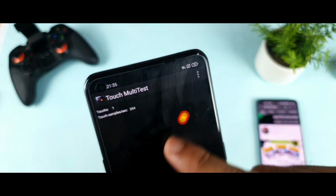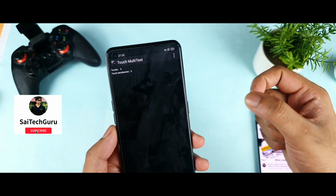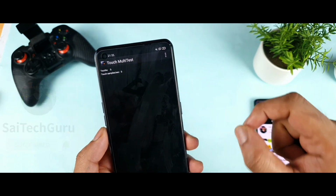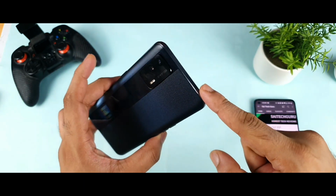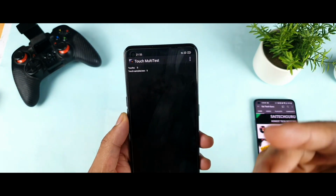As you can see, right now I'm getting 360 Hz, but you need to subtract the 120 Hz refresh rate from the 360 Hz. So overall you'll be getting 240 Hz. So 360 minus 120, so 240 Hz touch sampling rate is what I'm getting.